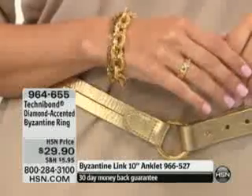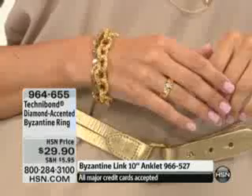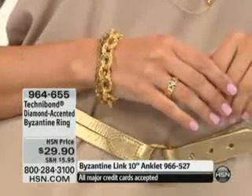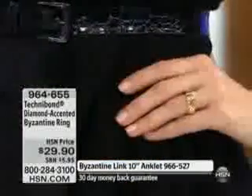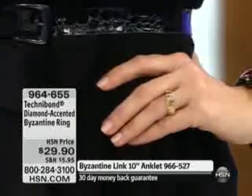This is the very first time it's ever been presented, so you're getting something that really is fabulous. Two flex payments if you want to put this on your HSN card, because we're having a special event. Twenty-nine ninety, real diamond accents. Let's start with real silver — 14 karat gold sterling silver. It's ninety-two point five silver, beautifully electroplated in 14 karat gold. They pick out the right diamond accents to fit into the settings.